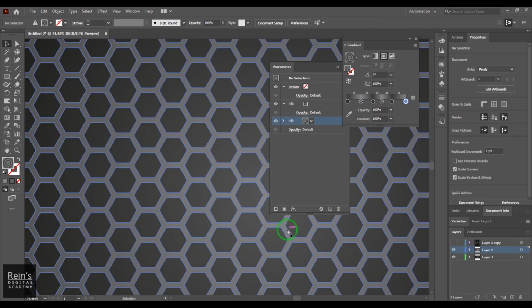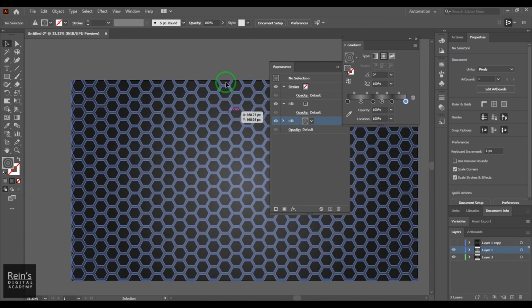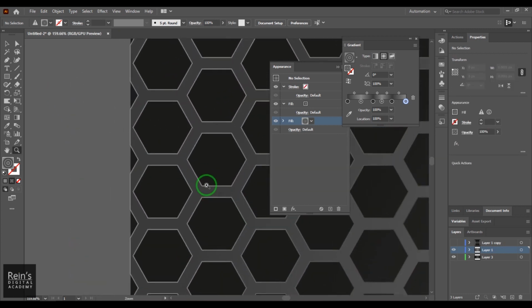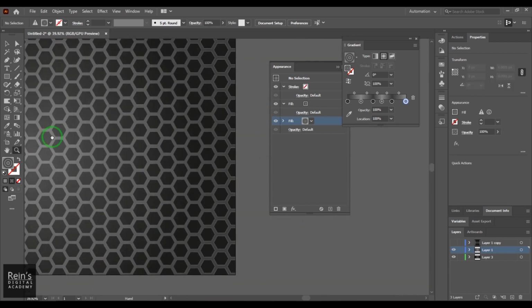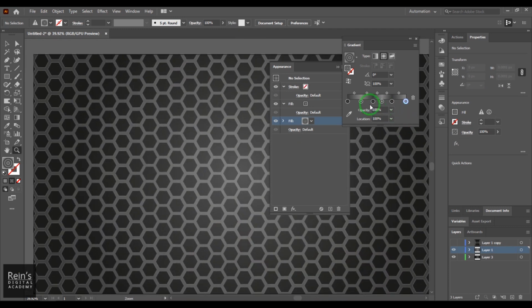Okay, let me see how it's basically looking. I should be able to see some stroke going on here. Let me try changing their placements.